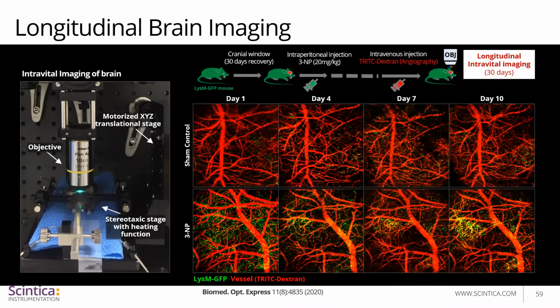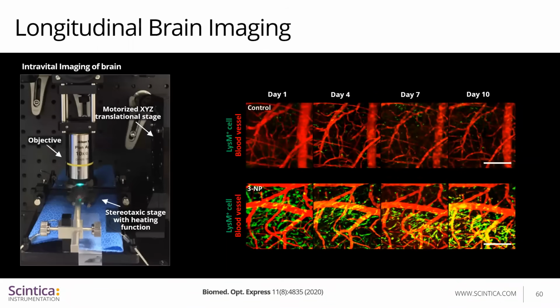They then performed longitudinal intravital brain imaging of this mouse model, capturing images at day 1, 4, 7, and 10 after induction of inflammation. When comparing these images, they could see that the level of green cells, therefore the level of inflammation, was higher in the mice treated with acid than it was in the sham mice. Also, interestingly, they could observe that the distribution of these cells changed over time, whereas the number of cells remained rather constant, which meant that the neuroinflammation was persistent over time.